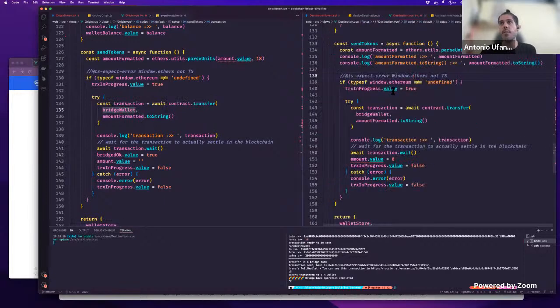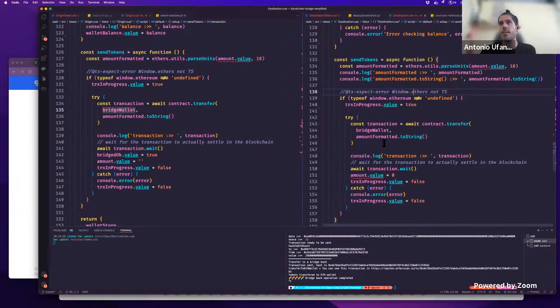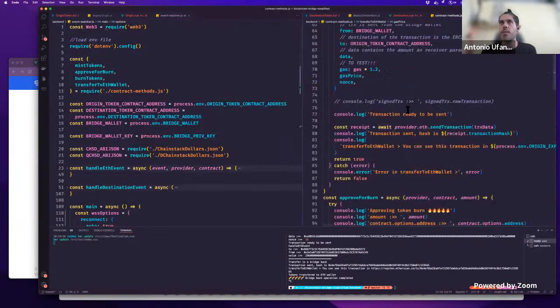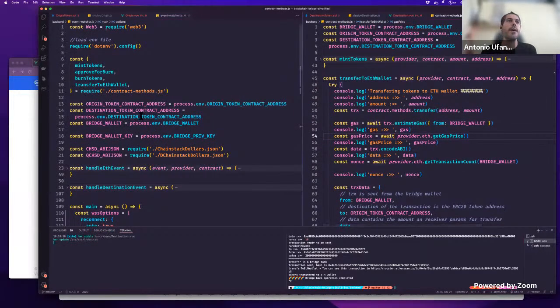And in the other page, we are doing exactly the same. Send these tokens to the bridge. And that's basically it. The important part of this bridge is this backend process that is monitoring both token contracts, and it's basically listening for transfer events. For that, we are connecting to the contracts via the WebSocket endpoints. And this is the piece of code. I call it an event watcher.